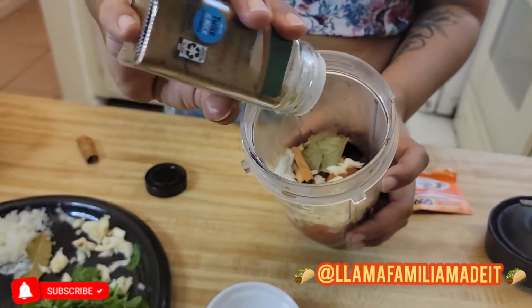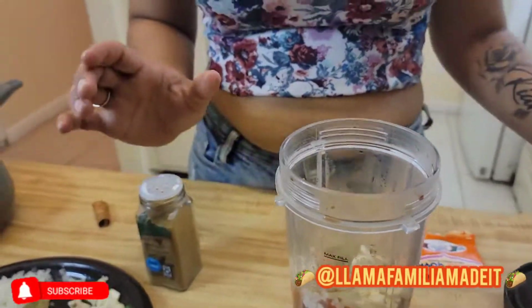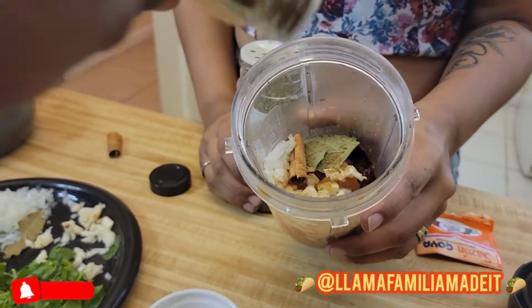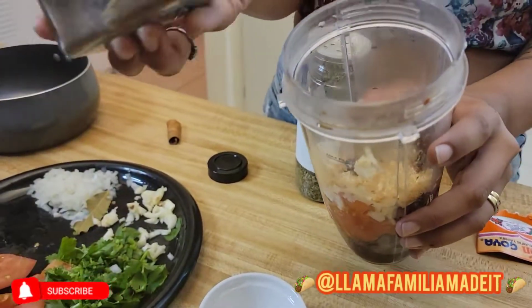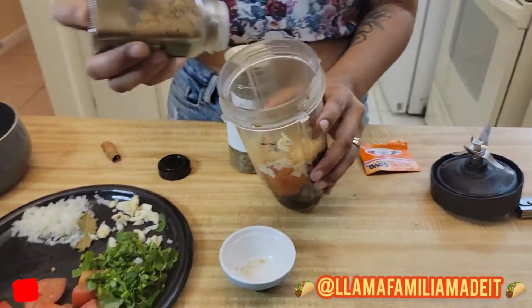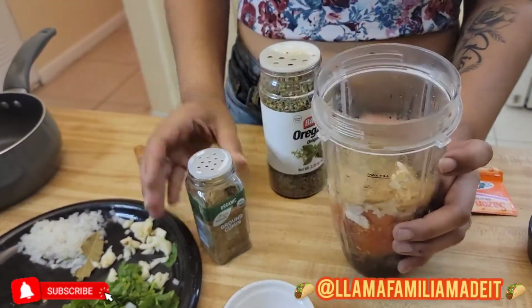Make sure you got your ground cumin. But the ground cumin, they kept telling us to make sure you put a lot. As y'all see, I did not put a lot. So we gonna make sure we bless it. A lot. Make sure you put enough, because that's one of the main ingredients in this thing. I think that was enough.